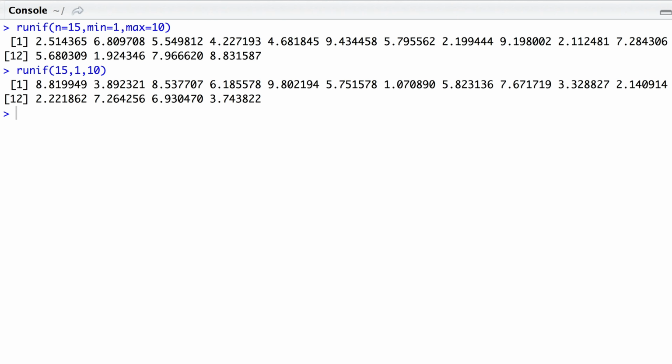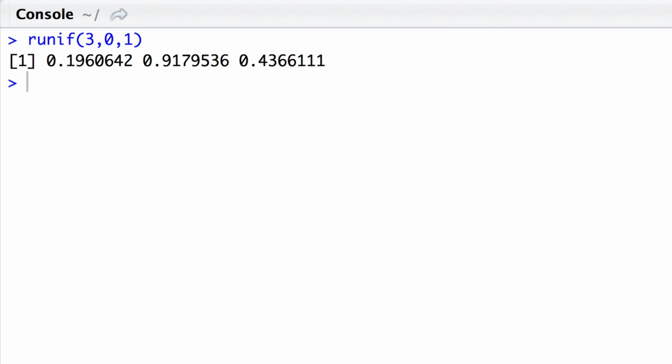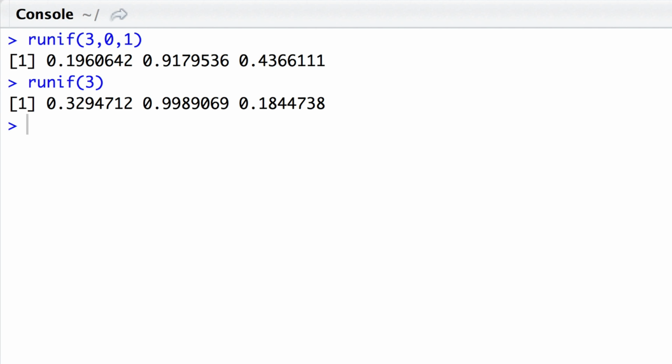Every time we generate random numbers within a given session in R, a different set of random numbers will be generated. This applies for all the different random number generator functions that we will see in this video. As usual with functions, there are default values associated with the runif function, and these default values are a minimum of 0 and a maximum of 1. So this command produces 3 random numbers between 0 and 1, but so does this command, because R assumes that the single input value is the desired sample size and that you want the minimum and maximum values to be 0 and 1 respectively. So that is a very basic introduction to sampling random numbers from a uniform distribution.